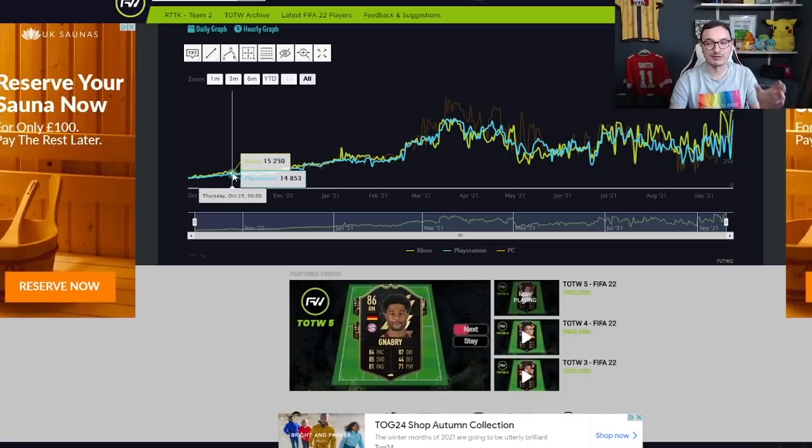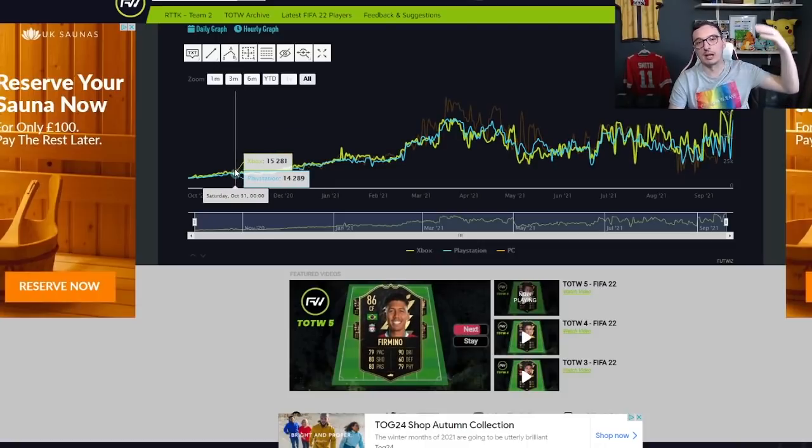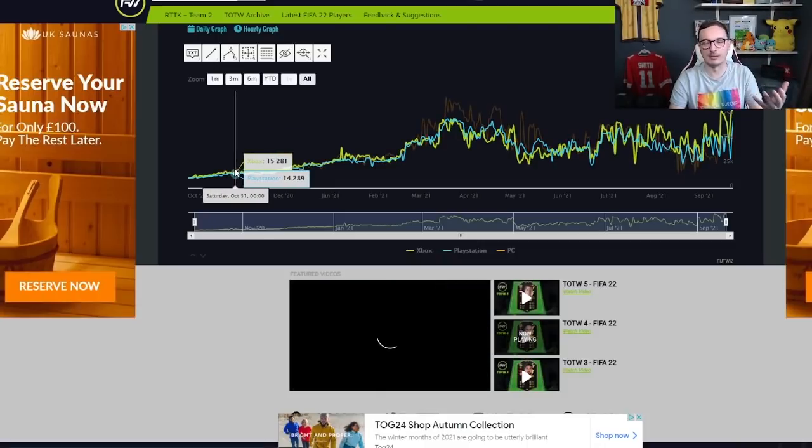And again, these prices here are an average. Sometimes these cards are going to get a bit higher. It might be an SBC that requires loads of Team of the Weeks. So these cards spike, and then the demand ends, so they drop. And you might go, okay, a week later, I'm going to sell him at 20,000 coins.